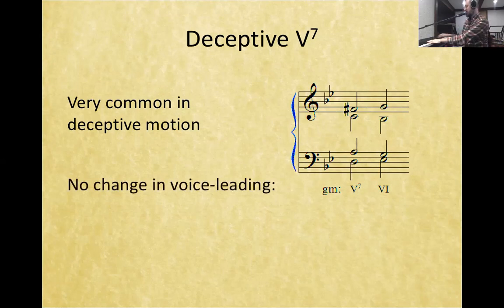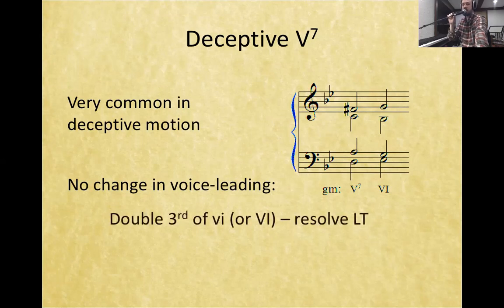If we look at this, we're in G minor, like I said, so on this 5/7 chord, the leading tone should be pretty clear. F sharp is the leading tone of G minor. It's still resolving upwards. And what note is the 7th of this 5/7 chord? The basses have the root, the sopranos have the 3rd, the tenors have the 5th, and the altos have the 7th. And where does the 7th want to go in any 5/7 chord? It wants to go downwards. And what do you know? It still does.